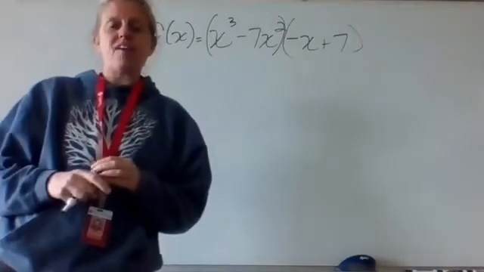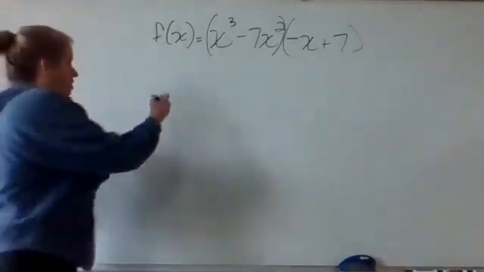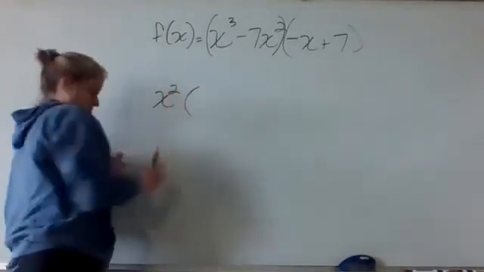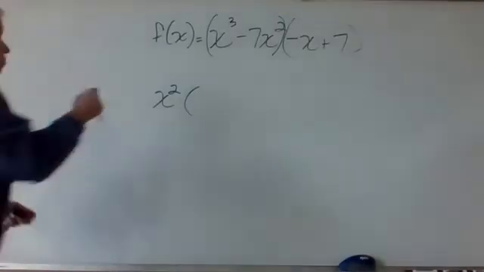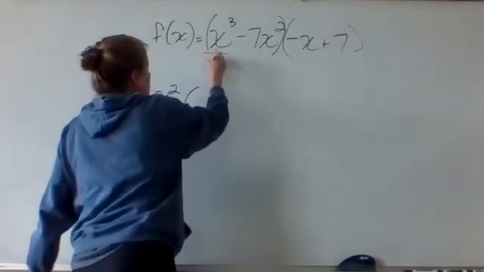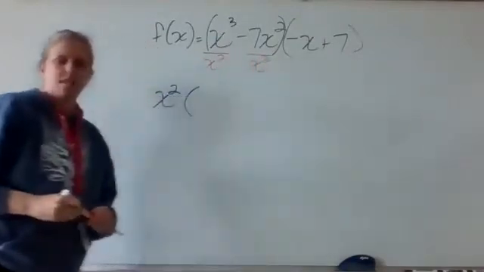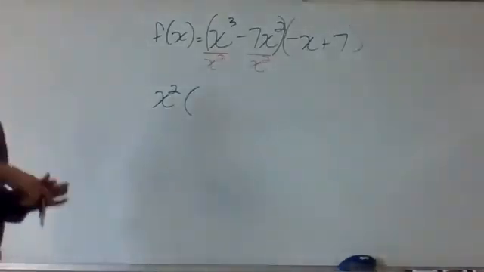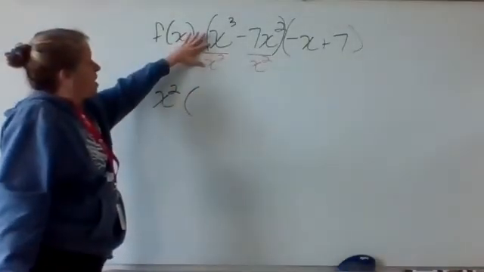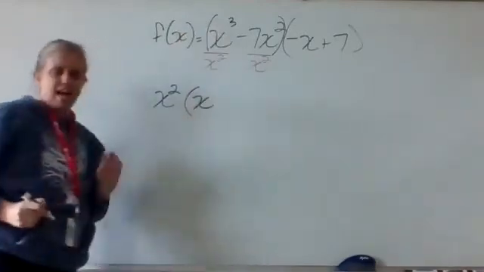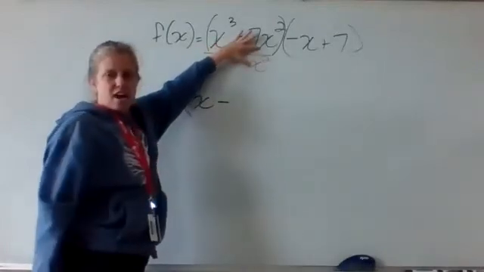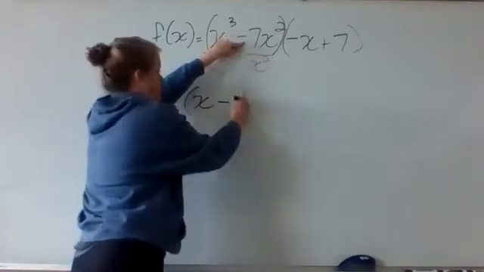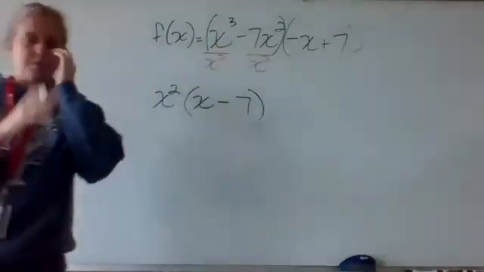So they actually both have x squared that you can pull out. And then put in parentheses what is left. How do you find out what is left? Well, whatever you pulled out, that's what you divide both of those terms by to put in parentheses what's left. So I divide both of these by x squared. If I pull an x squared out of x cubed, I'm just left with an x minus, if I took the x squared out of this term, what's the only part of it that's left? That's 7. So I'm done with the first group.